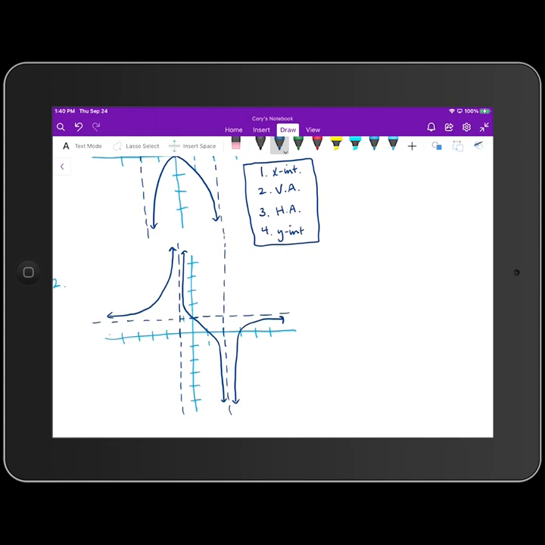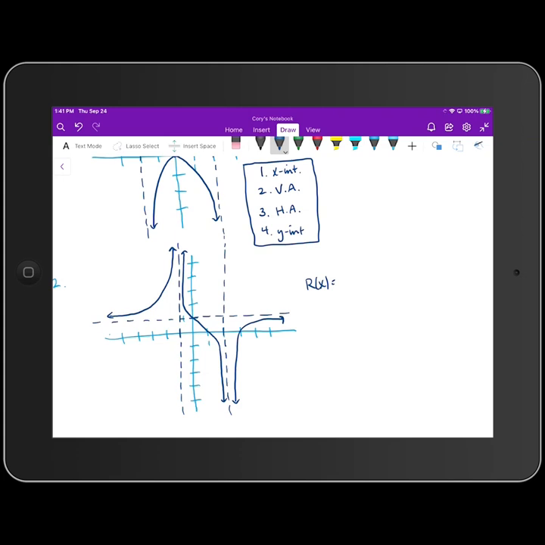So go ahead and pause this, give that example a try. When you get stuck, which I expect just about all of you guys to get stuck, go ahead and unpause and we'll talk about how to work it through together. Okay, so when we look at number 2, we're going to work through our 4 steps in order.